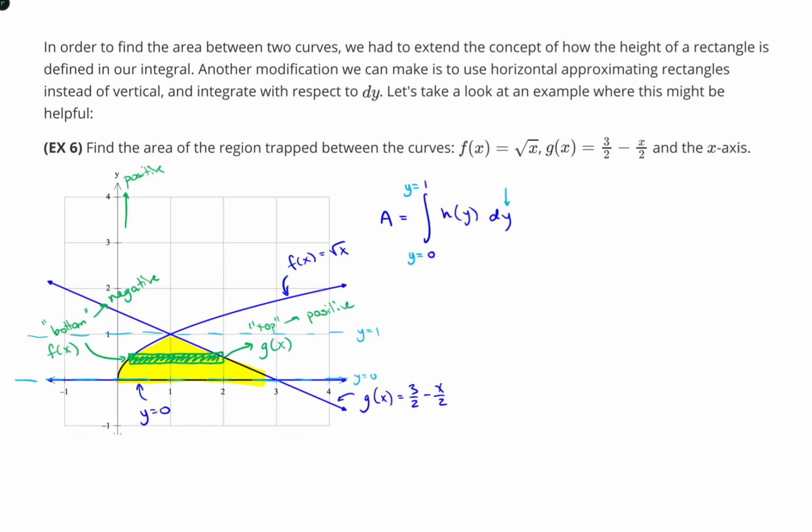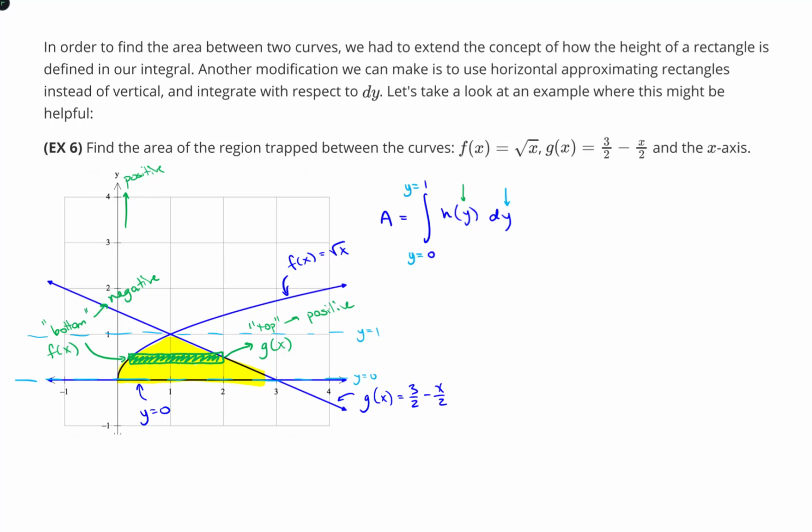That means I could integrate between those two functions just by subtracting. But there's one slight catch. Notice here that this is a function of y, not a function of x. I can't integrate some function of x in terms of y. There are reasons you could do that, but it goes beyond what we're doing here and has other implications.